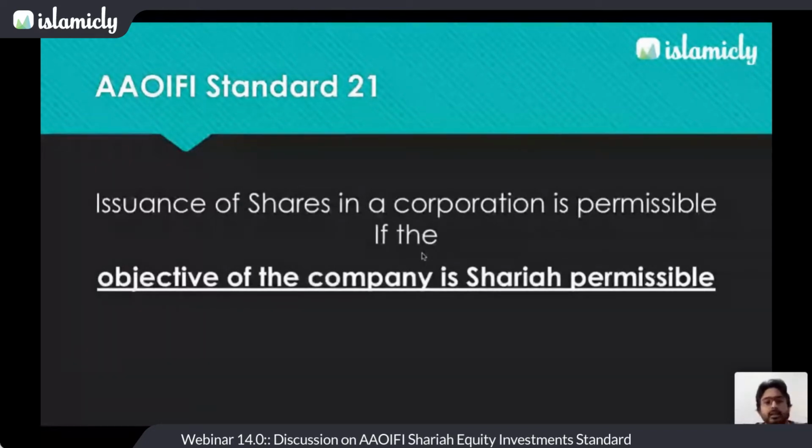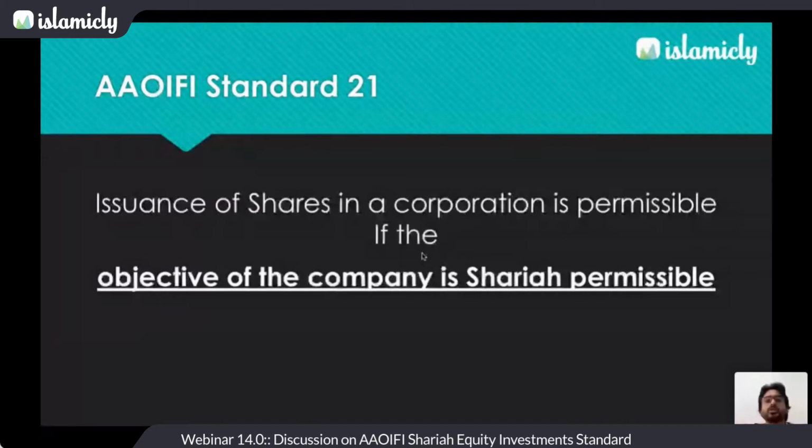What does this mean? How do we ascertain an objective of the company? When companies are getting formed, they issue a prospectus, or if an existing company is a going concern, the management discussion and analysis talks about the objectives of the company. The objectives of the company are also mentioned in the Memorandum of Association of the company. It's called the MOA. There are different terms and terminologies used globally for this document, but the most common nomenclature for this is the Memorandum of Association.